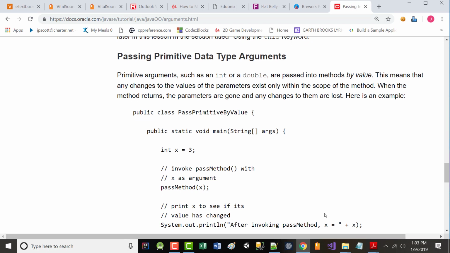All right. We already mentioned this yesterday, but I'm saying it again. If you pass a primitive into a method, you pass it by value, meaning you use a copy. So if you go into there and you change the original value, you're only changing the copy. Once it gets back again, it reverts back to its original value. Does that make sense to everyone?